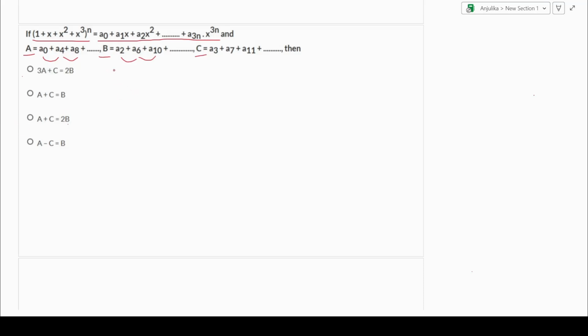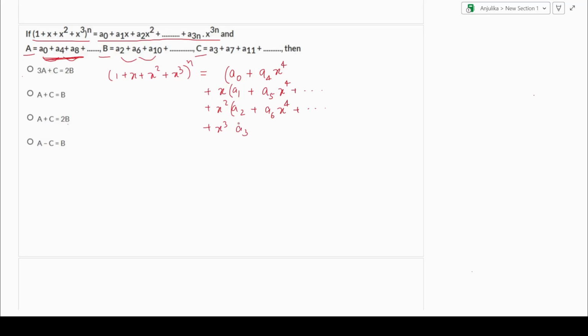So what do we do? We just go about segregating things. For instance, I'm going to write the series expansion like this: a naught plus a1x plus a2x square plus a3x cube. Now I'm going to switch terms to the top. See the segregation they have made here. Along with a naught, I should have a4, so I'm going to write a4 x power 4. Similarly with a1, I'm going to write a5 x power 5, but x is outside, so x power 4. Similarly a2, I should get a6 x power 6, but again x squared is outside, so 4.